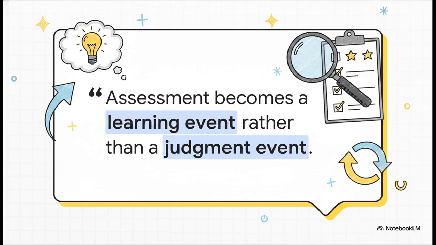This quote absolutely hits the nail on the head. When we involve students in the process, assessment becomes a learning event rather than a judgment event. By inviting your students to compare their own work to quality criteria and generate their own self-feedback or peer feedback, we totally shift their mindset. They move out of that passive compliance mode and step directly into active self-regulation.